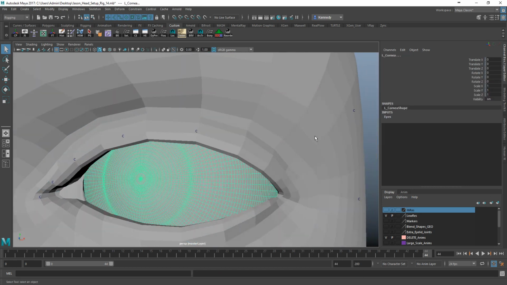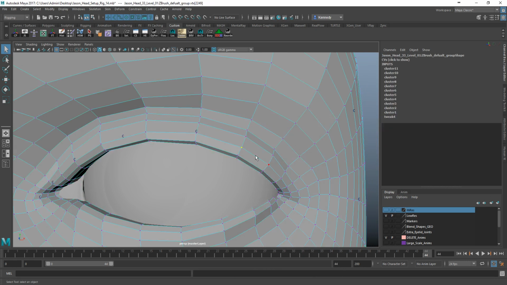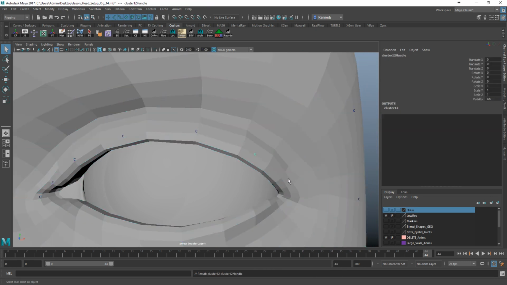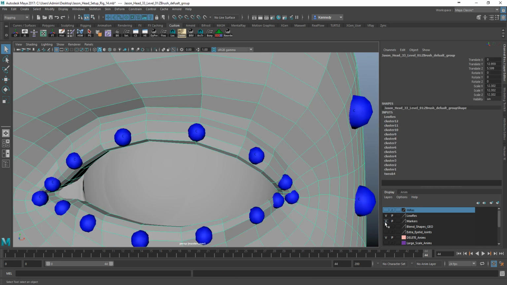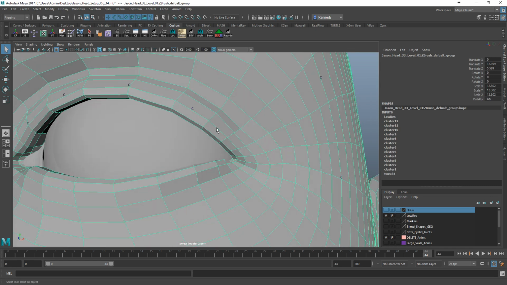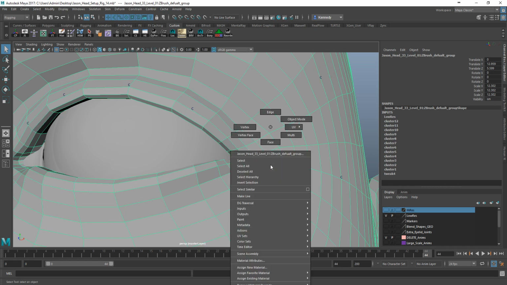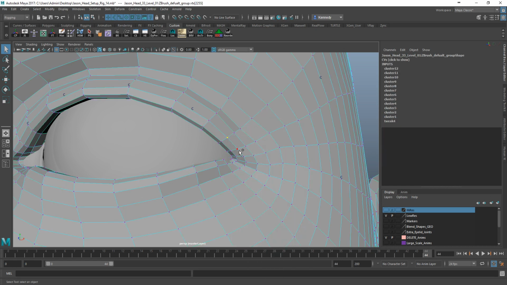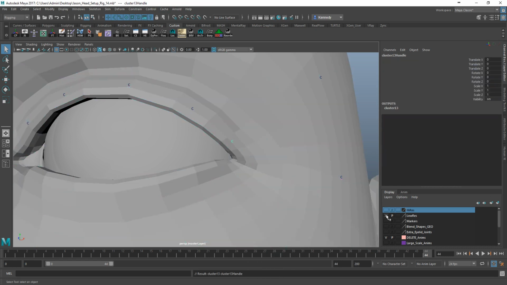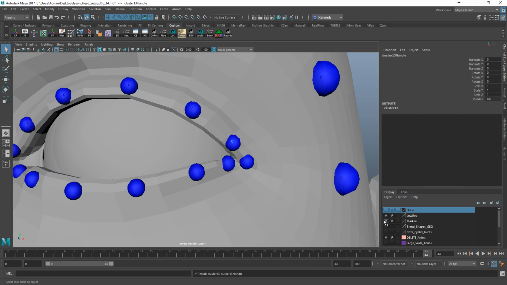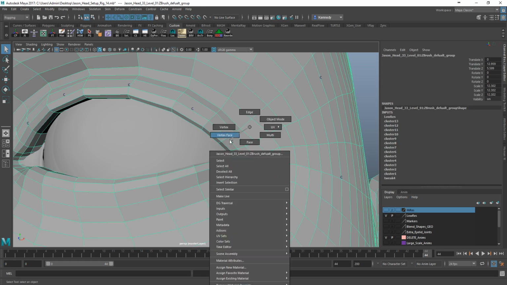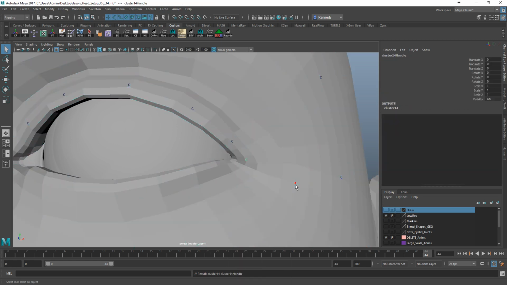Between here and here, we should be able to get one in there. Just verifying that this is exactly where they go. So the next ones are between here and here. And then finally the last one I placed looks like down about here.